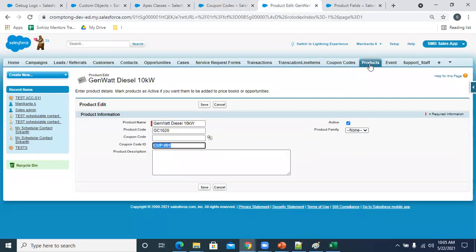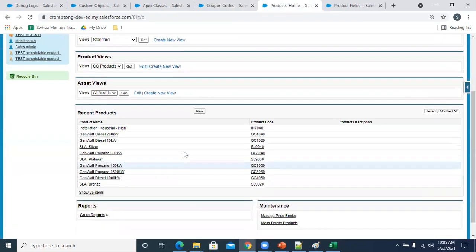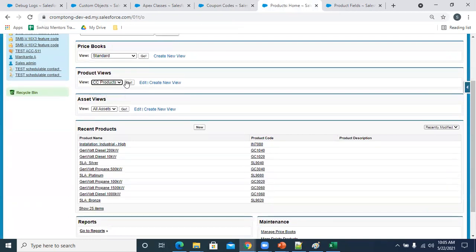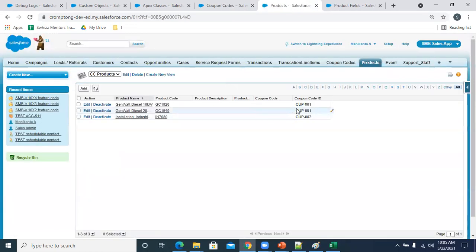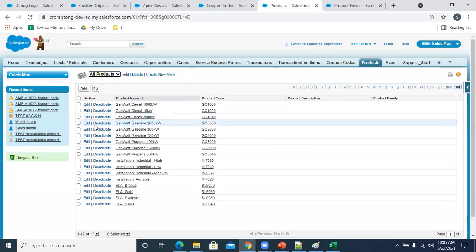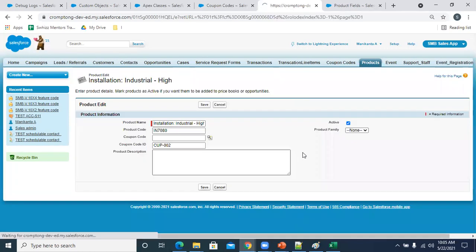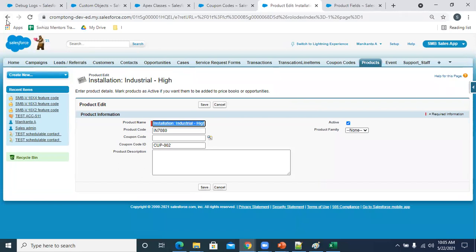And we have some products. Okay, these coupon codes. Let me take another product here. Okay, here they already have a value.